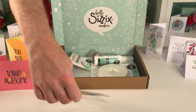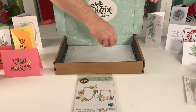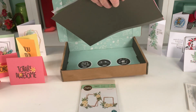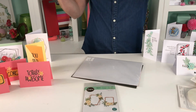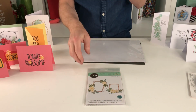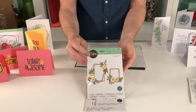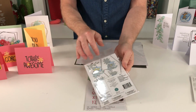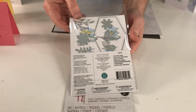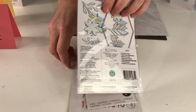Well, first of all, I'll take the dies out and I'll pop the other bits and pieces to one side, and we'll talk about the dies. We know we're going to get quality dies. We know we're going to get ingenious designs, but let's talk about the value as well. But first of all, we have from the wonderful Lisa Jones, this is Geo Floral Frame. And you can see the size of the little dies. I will be showing you some projects that we've made with these shortly as well. So there are 4 different frames, lots of lovely floral elements.